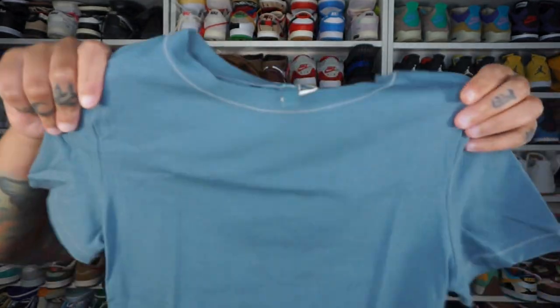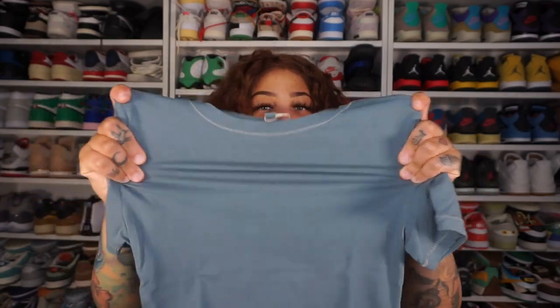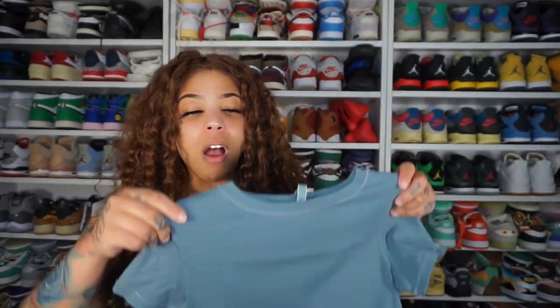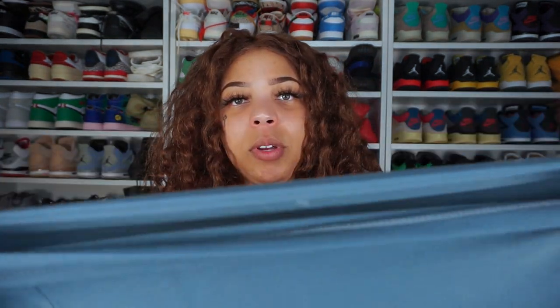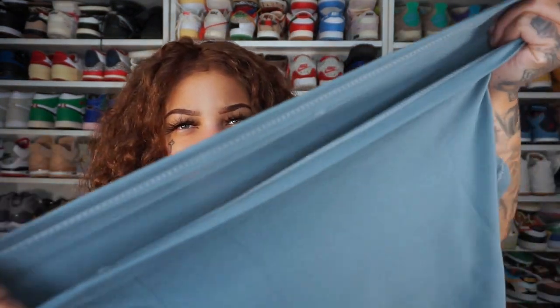The first one I have here is kyanite — I really like this one, this is a size small. I'm actually happy I got a small because there's a bunch of stretch. Do know that if you size down like this it's going to make it more see-through, but I plan on wearing a bra regardless. My boobs would be hanging out at the bottom without one. For a size small, this actually looks big to me, so I'm happy I got a small — even the bottom seam stretches a lot.